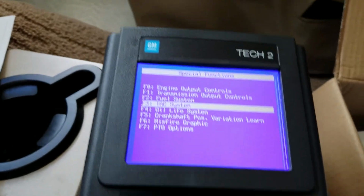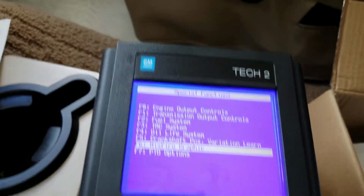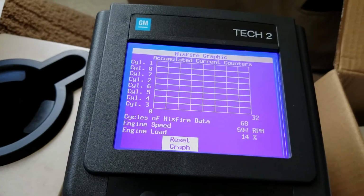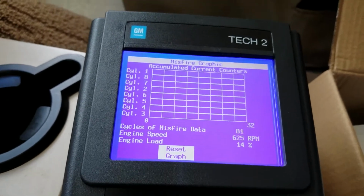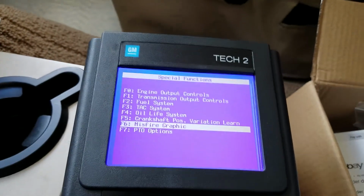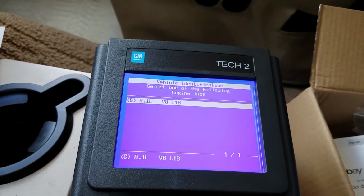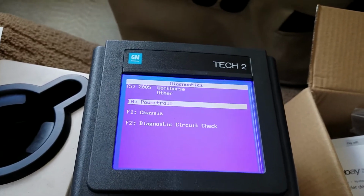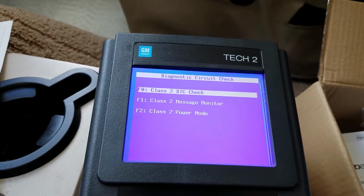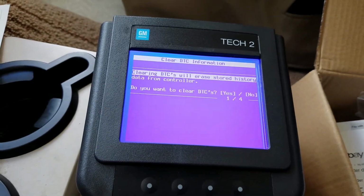Oil life system, we know what that is. Crankshaft position variation learn, misfire graphic. Now that would be handy if you had a misfire. You could sit here and monitor. They would graph it for you, what cylinder was misfiring. So wow, what a great tool. PTO. I don't guess we have a PTO on this. So anyway, that'll give you a little bit of what this thing can do. And I'm still learning.